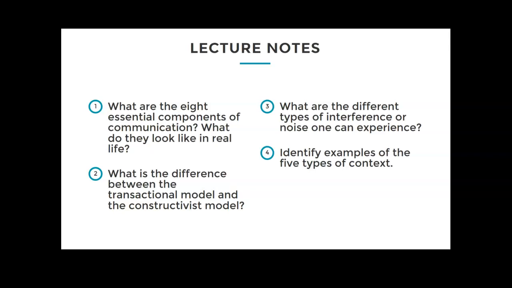We talked about different kinds of noise that you can experience that can distract from the message. And we went through some of the big concepts of the different types of context. To be clear, those are intrapersonal, interpersonal, group, public, and mass communication. For all of these different presentations, I'd encourage you to go back to the slides and start to think about those and review the information in the textbook as well. Well, that's a wrap on Chapter 1.